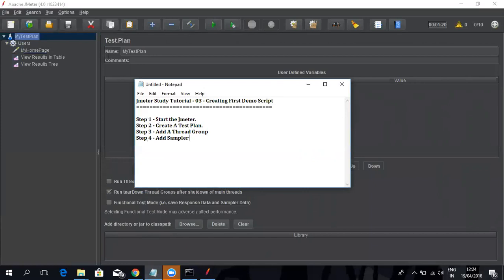In our case, it was an HTTP request. Step five was to add the listeners. We added two listeners, that were view results in table and view results in tree. And the last step was to run the test.